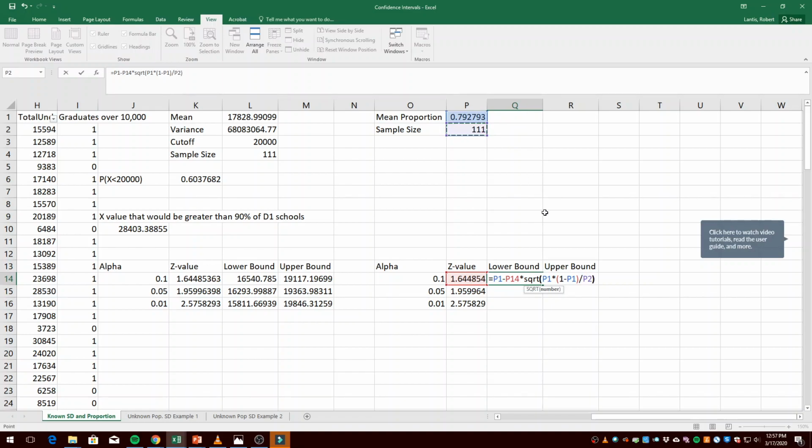So I'm just using Excel to do the math for me. I could do this by hand in the calculator, but I've got all these numbers here. I can get really exact in Excel, and I think it's easier if we're just clicking on the values instead of typing them all in.